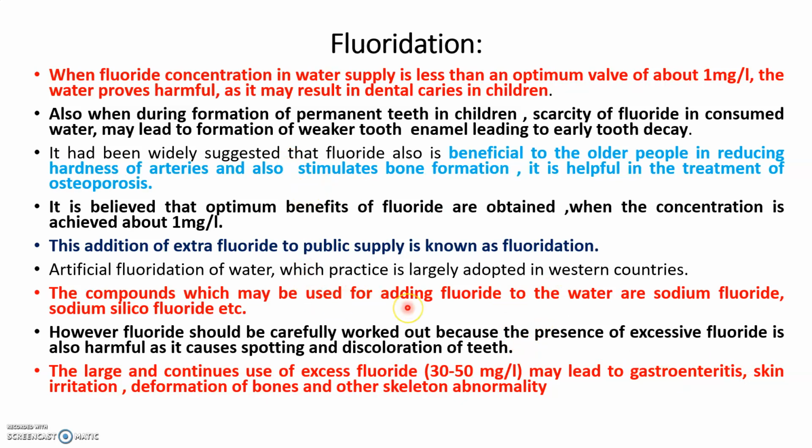The compounds which are added to supplement the fluoride are sodium fluoride and sodium silicofluoride, etc. These are the two compounds. There should be a precaution so that excess fluoride is not added to the water. If you add too much, there is a spotting effect, a discoloration of teeth. It should not be excess, more than 50 to 150 mg per liter, or it leads to skin irritation, deformation of bones, and other skeletal abnormalities. So adding fluoride content to water, we call fluoridation.